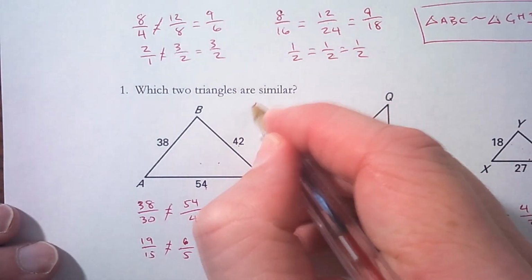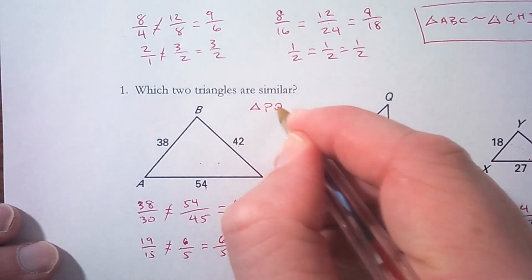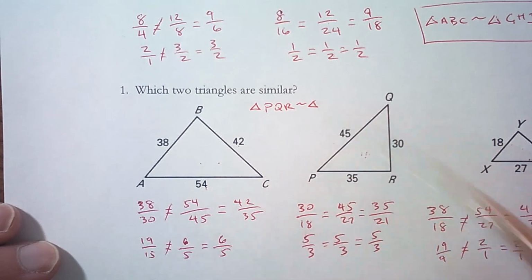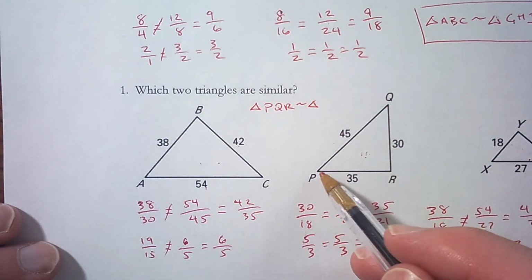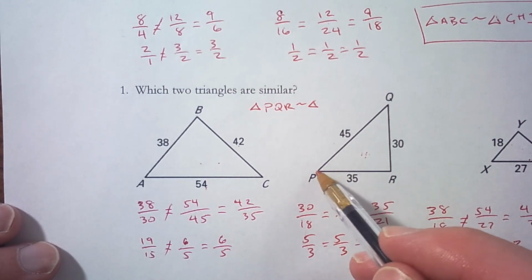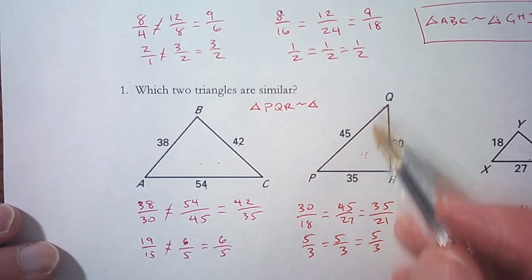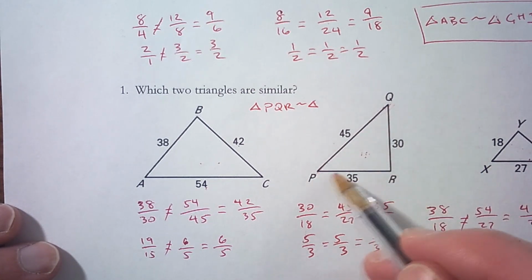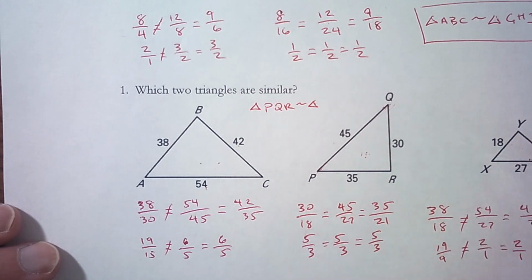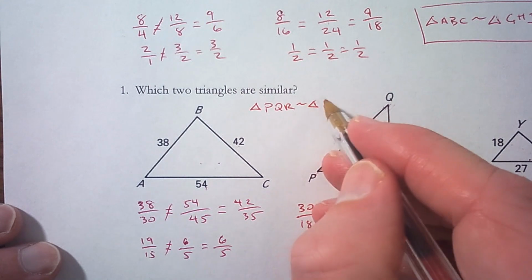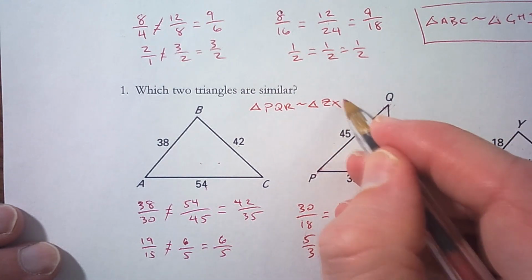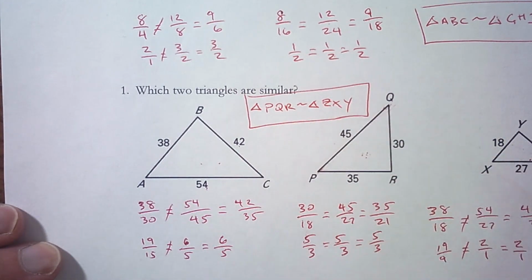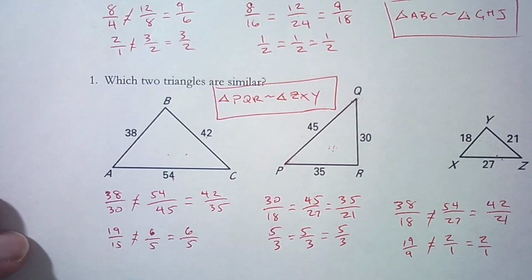So we could say triangle PQR is similar to triangle, now let's try to get that in corresponding order. So PQR, from P to R, that's the longest side. From P to Q, that's the longest side, and it goes from the medium side to the shorter side. So here's the longest side from medium to shortest is ZX. And so that would be ZXY. So those two triangles are similar to each other.